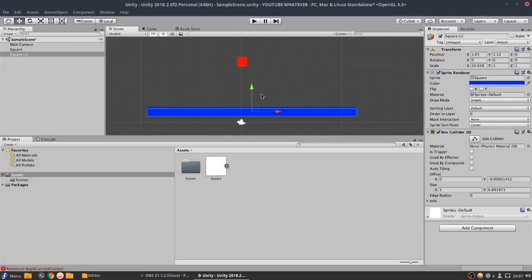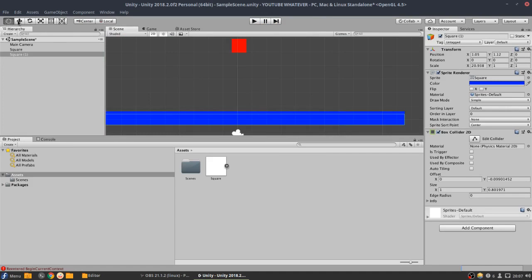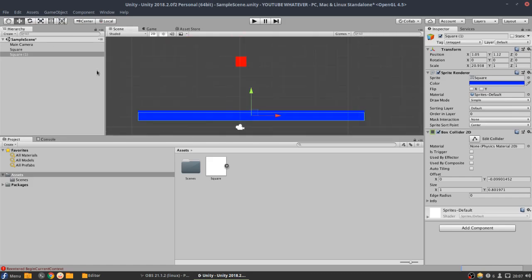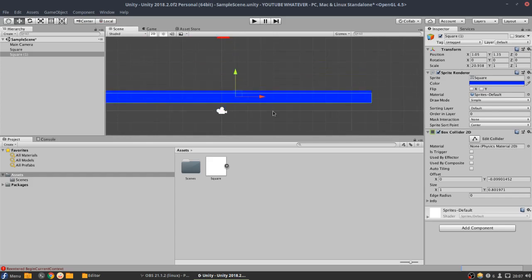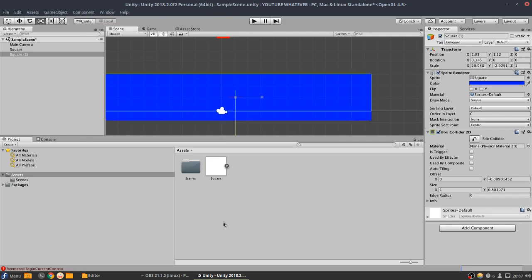One last thing that I want to show you is that you can actually use these tools right here to move the objects. Basically, this makes you move the object, so this is pretty good if you want to move only in one direction. This makes you rotate the object. Oh, look at that, you can even rotate in the other dimension. Oh wow, this is cute. This makes the objects bigger.